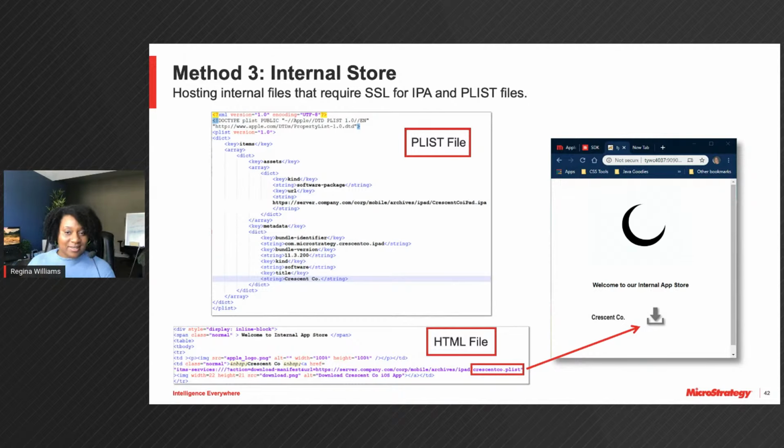Instead of referencing the IPA directly, though, you'd have to reference the plist file. This plist is one of the files that gets generated when you do your archive, but it also requires a little bit of modification. So in your anchor tag in the HTML, you want to reference the plist file, and it's the plist file that actually has the location of the IPA that it'll be downloading. I also want to mention that wherever you're downloading from, it has to be HTTPS in order for it to serve the IPA file.